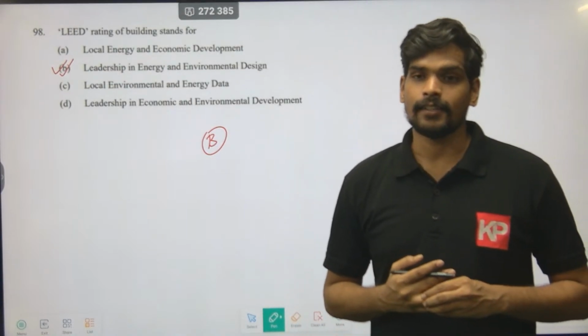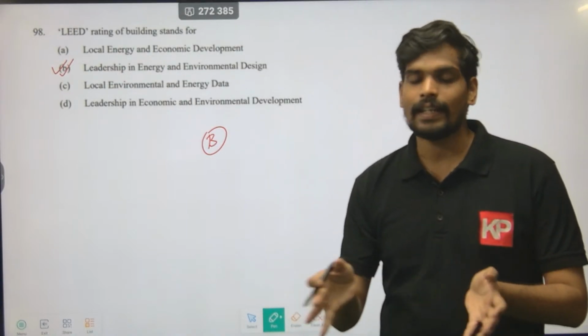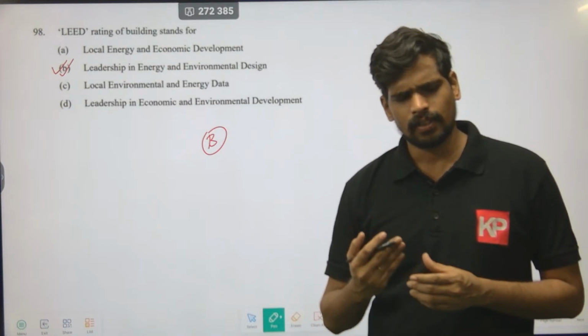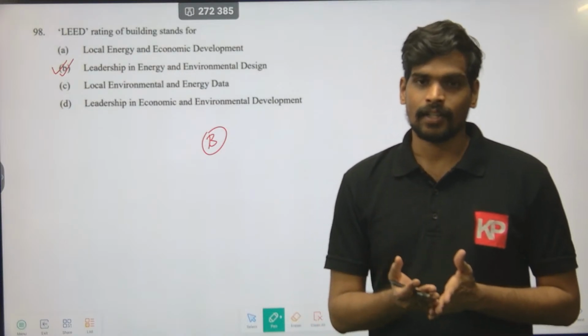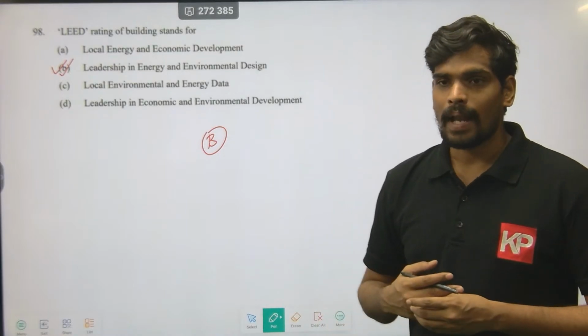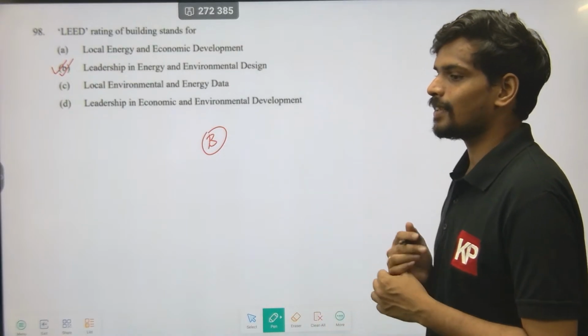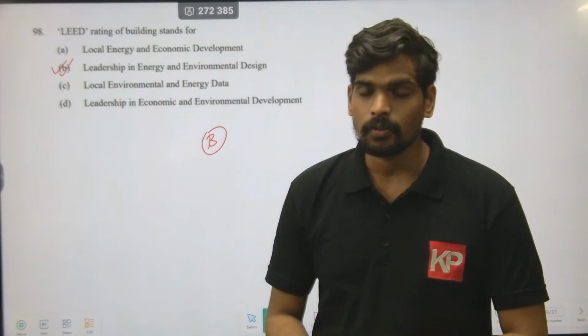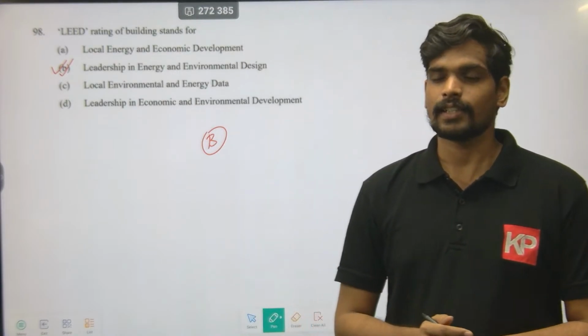So ITC Green Center, which is in Gurgaon in the Delhi NCR region, is considered to be the earliest corporate platinum rated green building in India, right? So there are many other LEED platinum rated green buildings in India. You can look into those details, what are the LEED certified buildings in India and all.